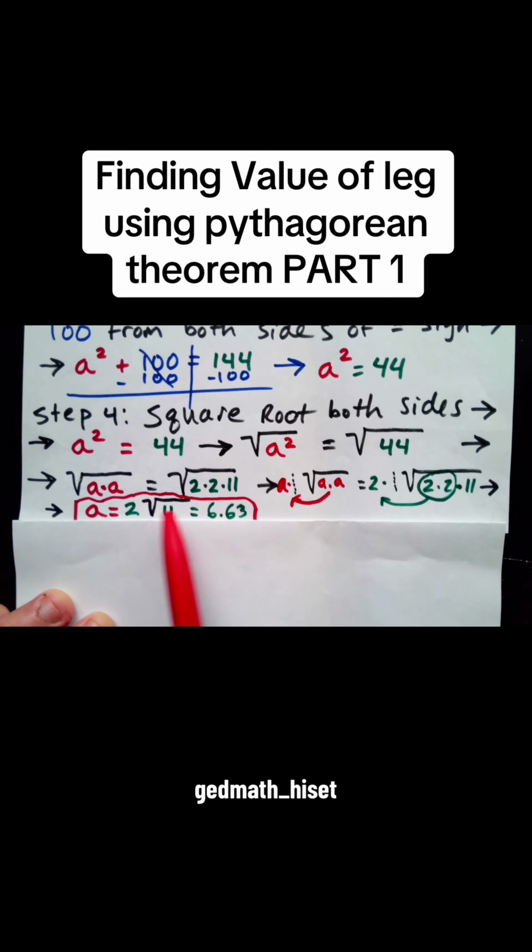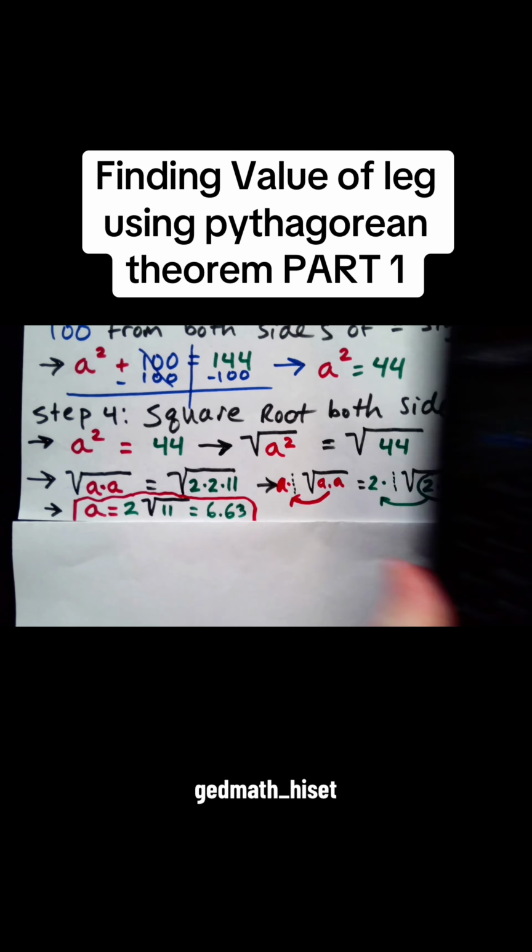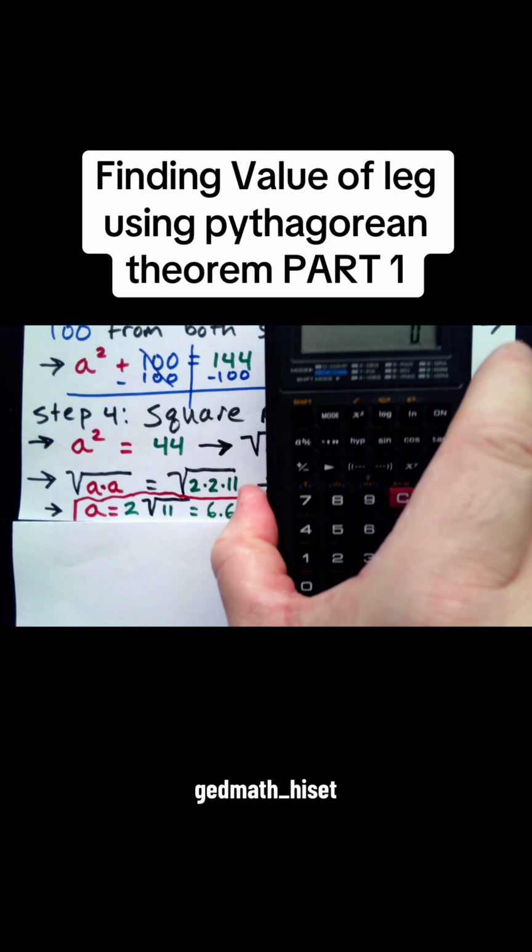And as you can see here, a is by itself. We pulled that 2 outside the radical because we had a pair of 2's, and the 11 stays on the inside. What does this mean? This here means 2 times the square root of 11. So using your calculators, you can simplify this value even further. Let me show you that here and now.